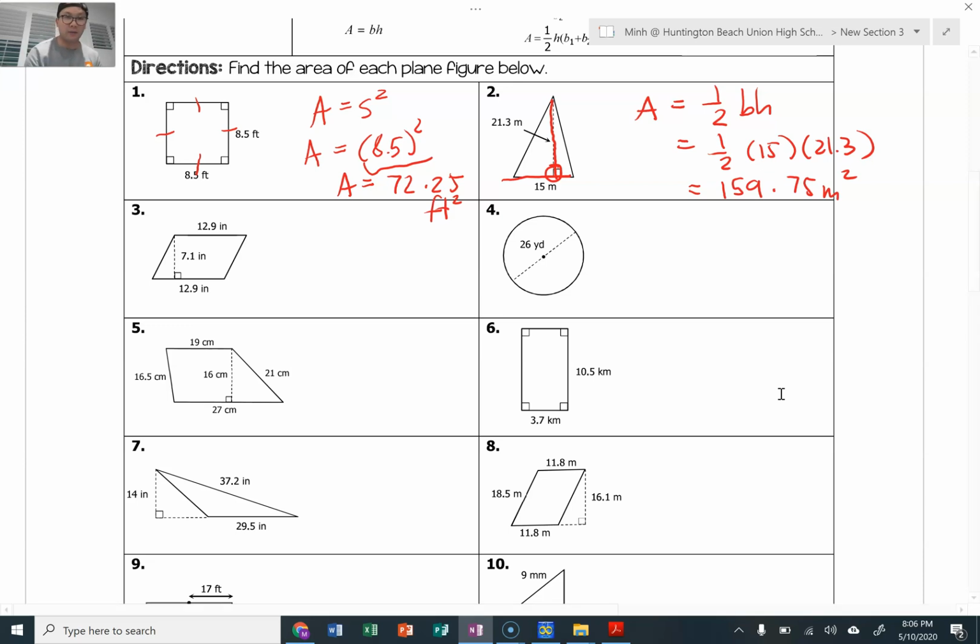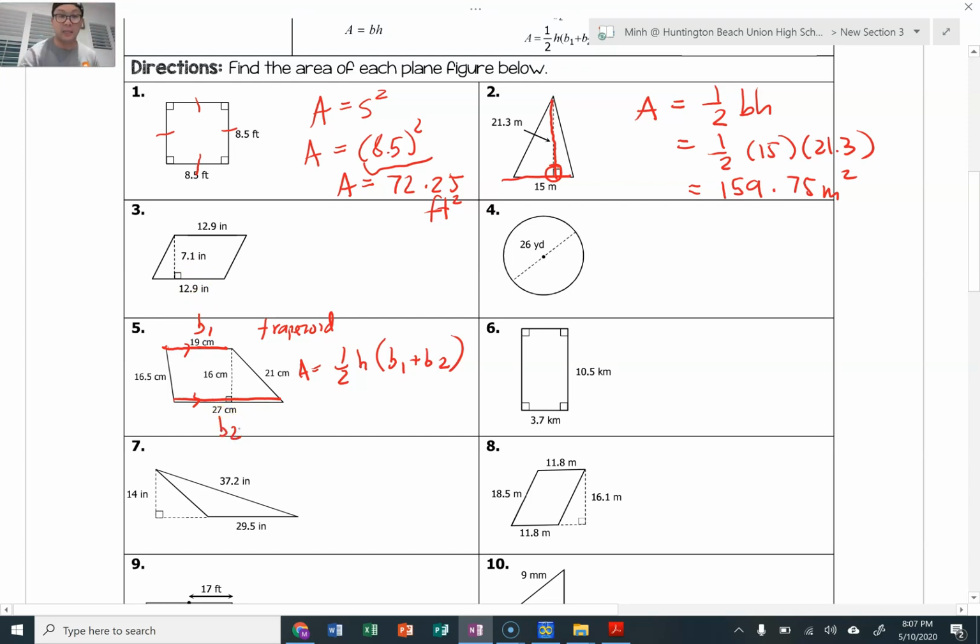Number 5 is a little bit tricky. It's not a square in the sense that it doesn't have two pairs of parallel sides. It's only one pair. You've got one side and this side being parallel to each other. This is actually a trapezoid. With the trapezoid, the area is kind of funky, right? The area is going to be 1/2 the height times base 1 plus base 2. Now, which one would be base 1 and base 2? Base 1 and base 2 are the sides that are parallel to each other. It doesn't matter which one's base 1 or base 2. You can label either one, right?